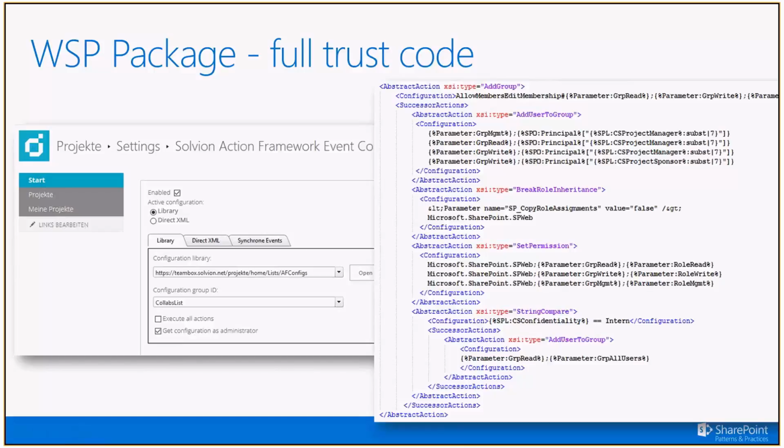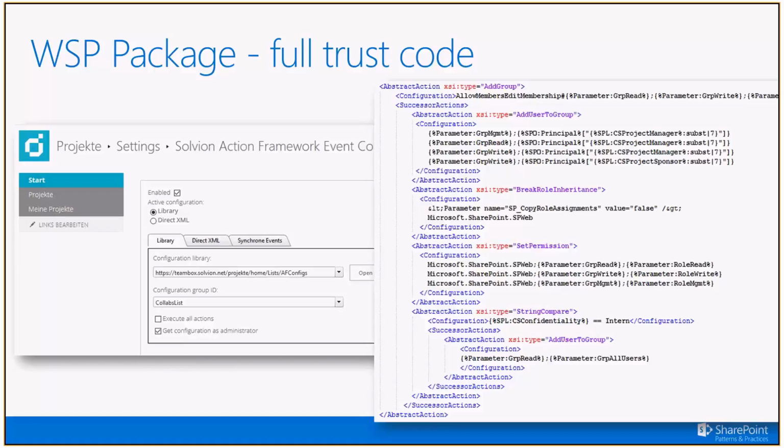Because what we basically ended up doing, if you see it here, is we have some action configuration, and the action basically is some full trust code sitting in the farm. And this configuration on the front end just says, okay, in terms of X, I need to go to this action, and I need to go through this action. For this example, we add users to a group based on the settings in the SharePoint list and some list entries. And that's fine, because with this solution, we didn't need to deploy or hardwire all the stuff into the WSP for every customer. We just deployed our infrastructure and then configured the stuff for the different customers.